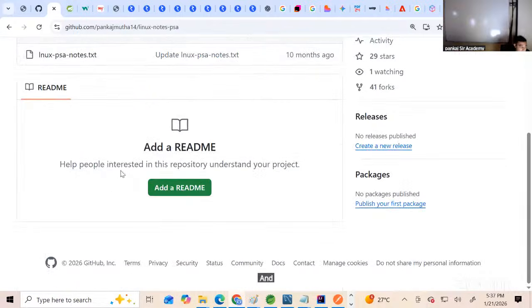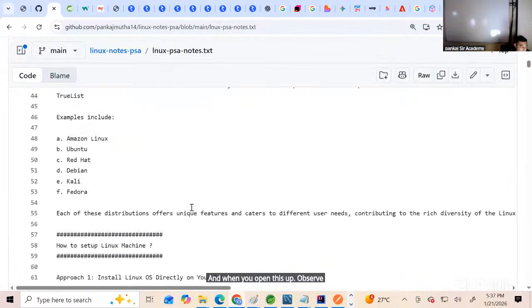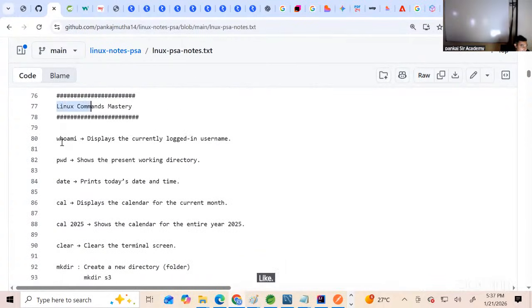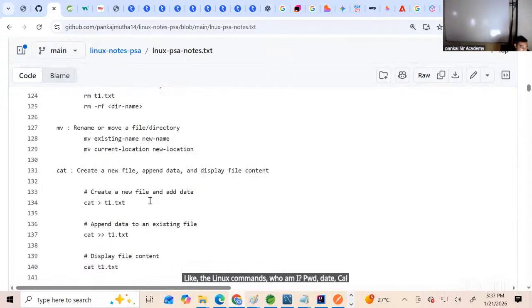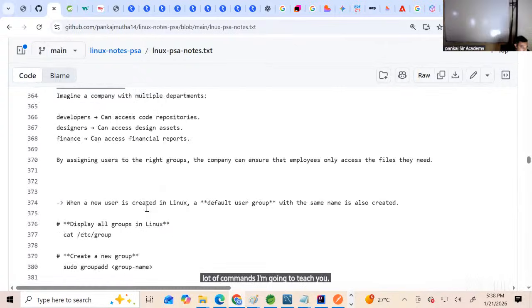When you open this up, observe here, we have all the things I'm going to talk about, like the Linux commands: whoami, pwd, date, cal, okay, like this, a lot of commands I'm going to teach you. Can you see this here?